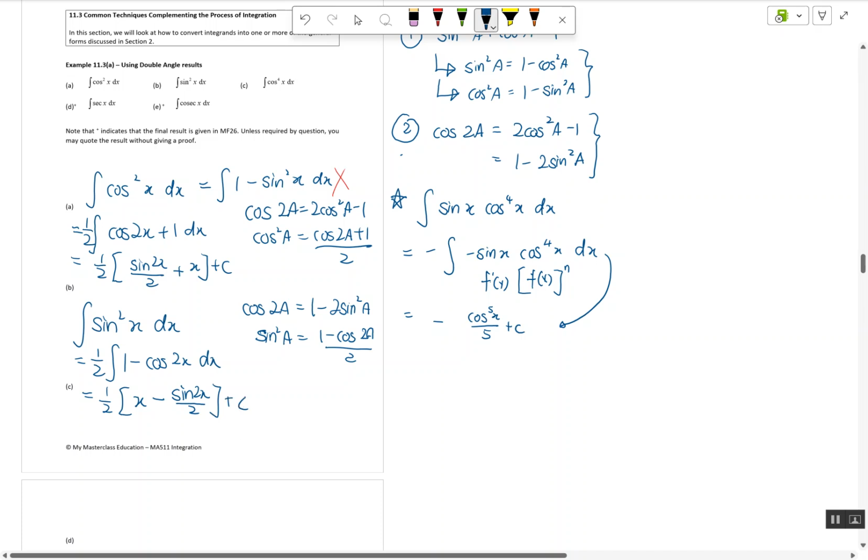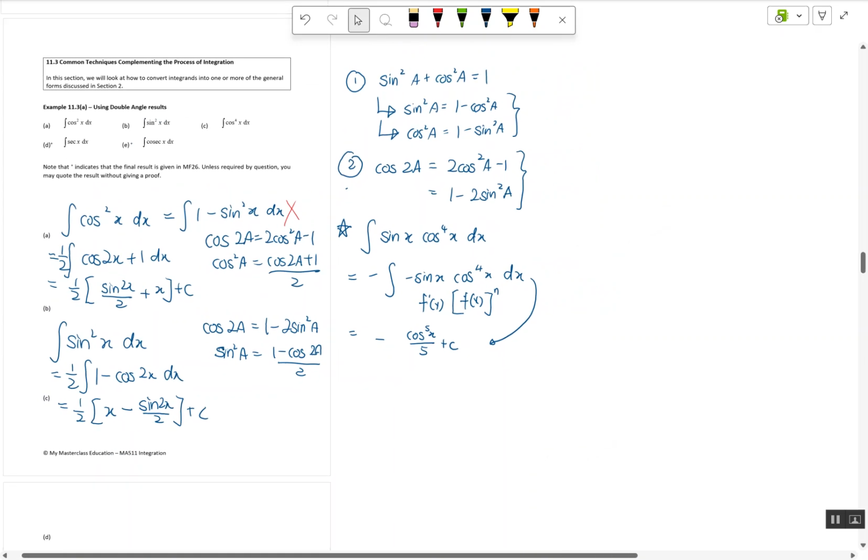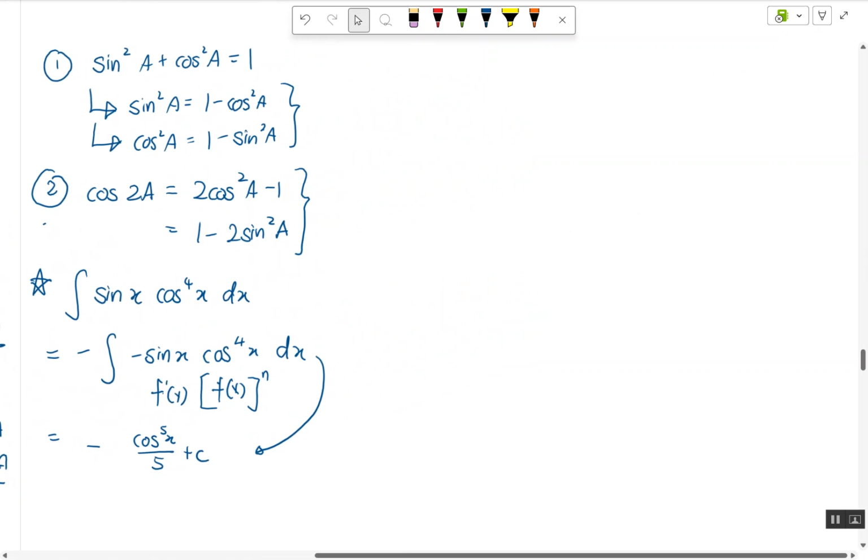Now sometimes you may see an integral of cosine cube and cosine to the power of 4. For d and e, the formulas are actually given, so you don't have to work them out yourself. So I'm just going to talk about the integral of cosine cube and cosine to the power of 4, or even sine cube. It doesn't matter. The thinking process has to be this way: when you see cosine cube, the first mathematical instinct that you have is to break it up to become cosine square x times cosine x first.